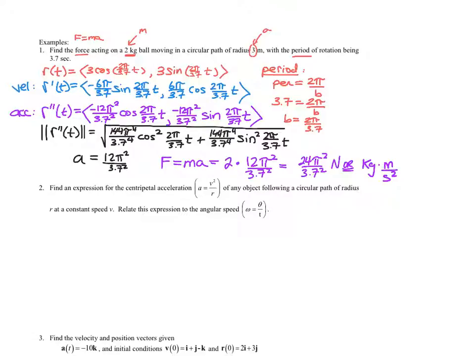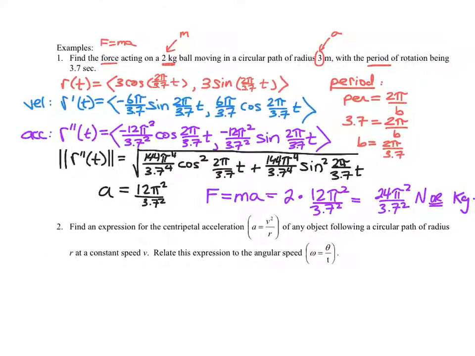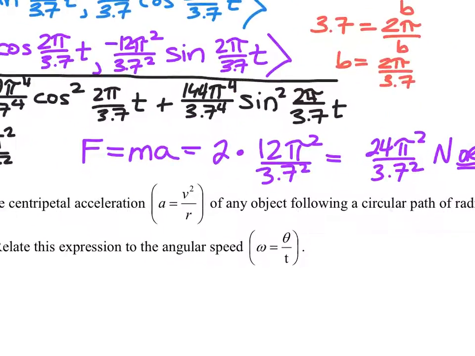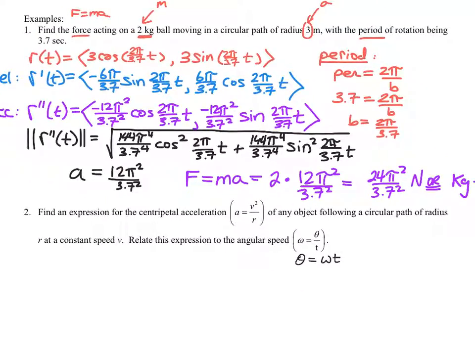So this is really just talking about the same idea as that, just in general terms, right? If I'm talking about angular speed, omega is equal to theta over t. If my general form is going to involve some coefficient of t, then theta is equal to omega t. Now, I am ultimately looking for acceleration, but they're telling me that that's equivalent to velocity squared divided by r. I'll worry about that in a minute, because what I need to do is come up with my vector valued function that's going to get the job done.